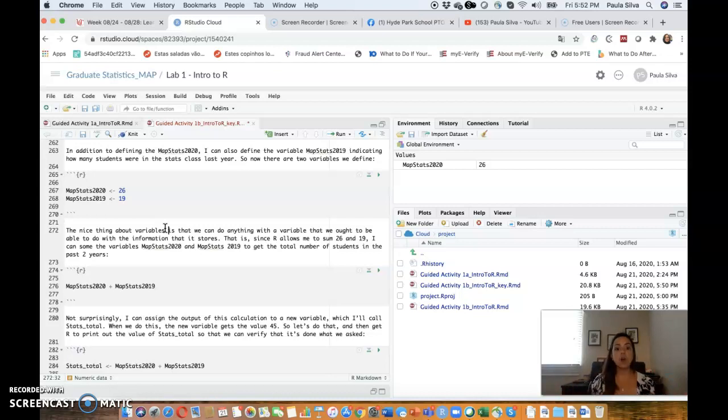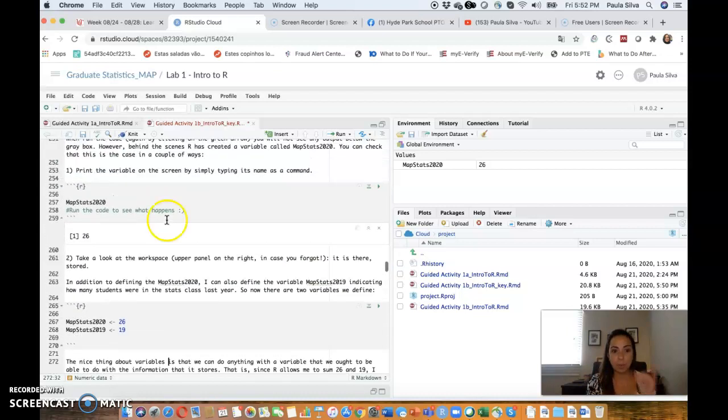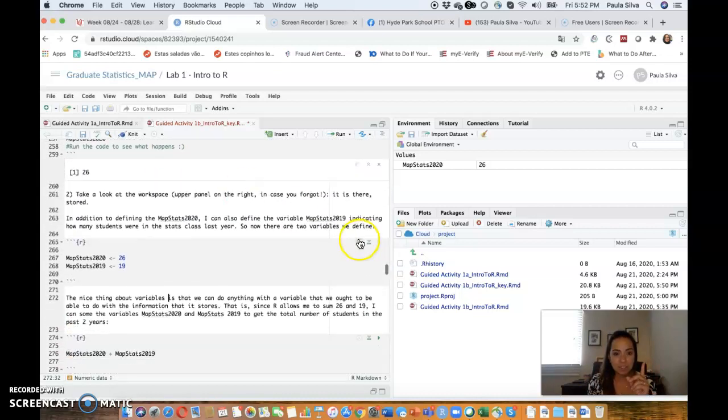Since R allows me to sum 26 and 19, I can sum the variables MapStats2020 and MapStats2019. I can sum 2 numbers, and the 2 variables. Don't forget to run them, so I run them here so I can create the variable MapStats2019.